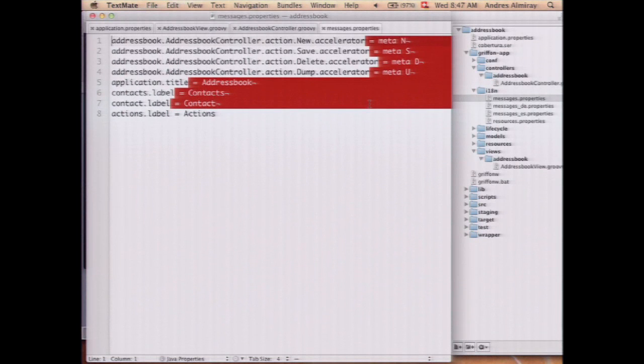Let's reduce it. Okay, so there's a naming convention that you need to follow. That is the full class name of the controller. Then action, this is a specific. Then the name of the action has to be uppercase. So we saw we had new, save, delete, and dump action methods. We just take the action prefix if it has it, and then put the first letter in capitals. And then we configure any of the properties. It could be the name, the accelerator, mnemonic, short icon, small icon, large icon, short description, long description. All these things are described as a matter of fact.